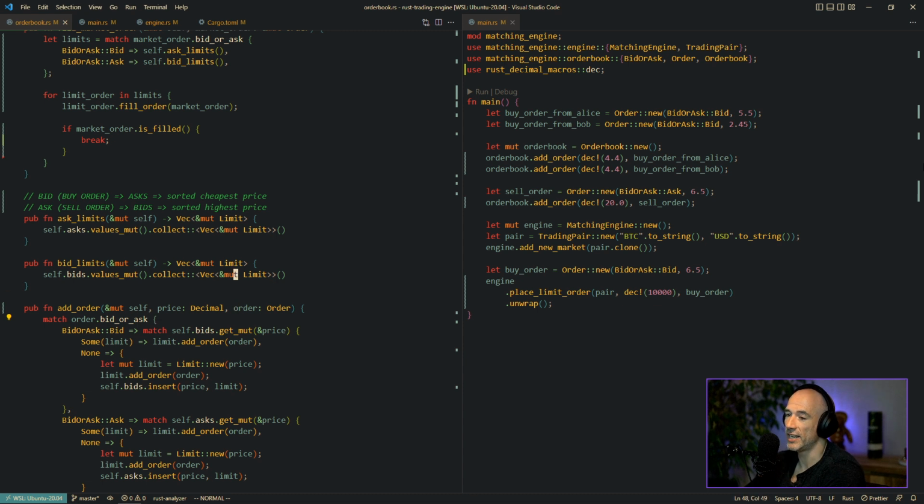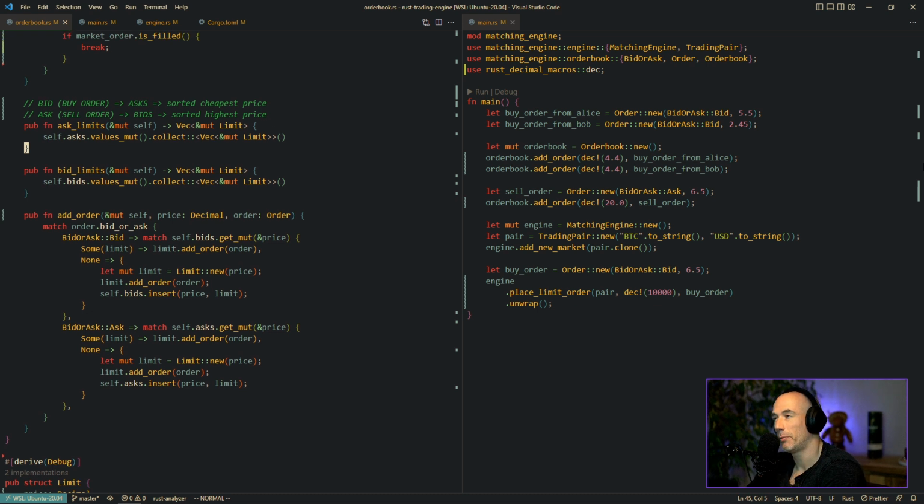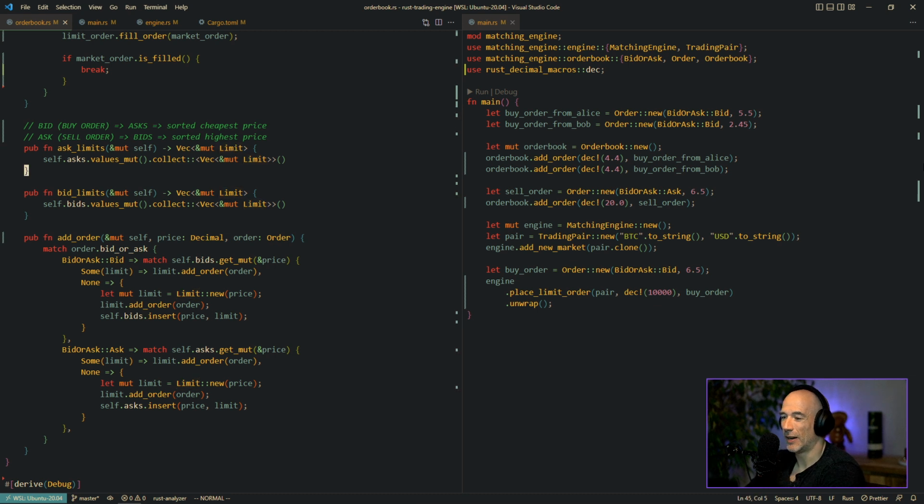Yeah, and that's also the reason why we are changing price into a decimal, because we need to do comparing. And as you know, comparing floats is always nasty. Otherwise we would need to implement compare and partial compare and all that stuff to return an ordering in our price type. We don't want to hassle with that because there is already a decimal package which implements all that good stuff. Okay, so how are we going to do this?